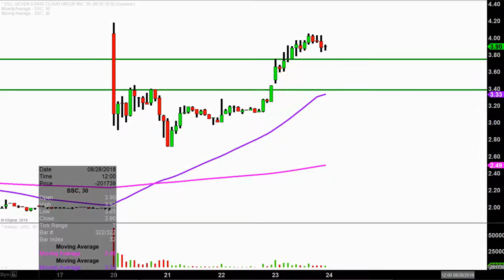Like I said, if the price falls below it, not the end of the world because, yes, you already have that green line right there, which I've talked about. But you also have the overall trend indicator, which is that purple line there, the famous 50-period simple moving average. So by no means is it the end of the world if 3.75 fails because you still have a couple other areas of support down below you. Again, that 3.40-ish area and then the 50-period moving average.